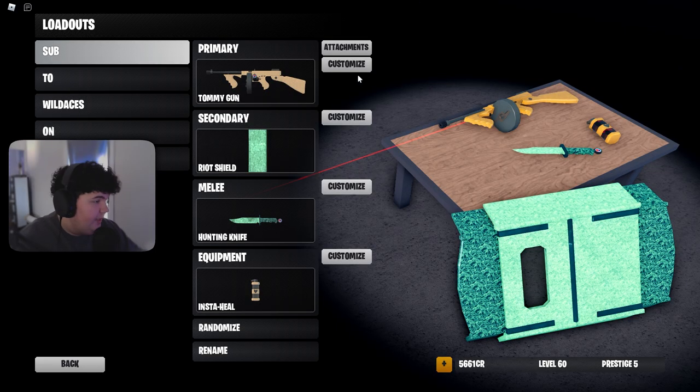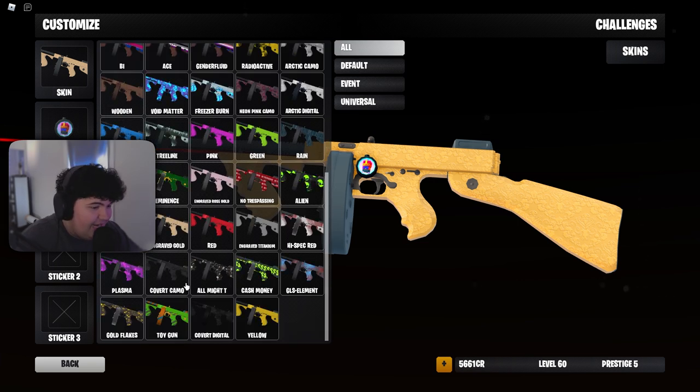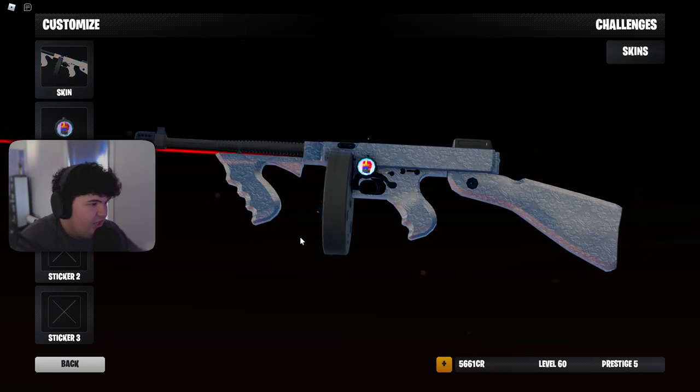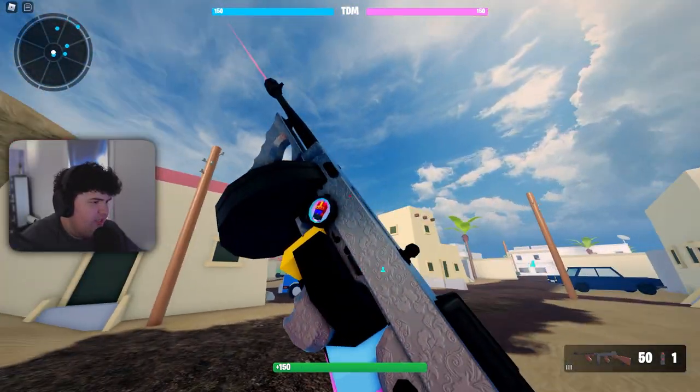By the way, here's a quick public service announcement. If you have the Tommy gun and you have the engraved titanium skin, where is it at? Here it is. Look how nice this looks. Look how clean this skin looks on the Tommy.